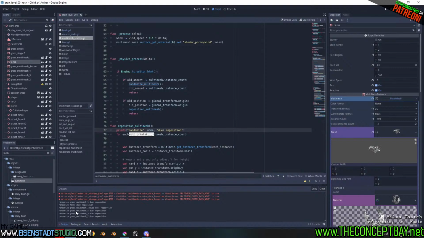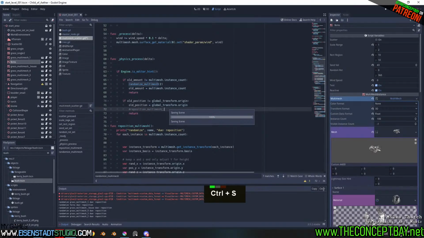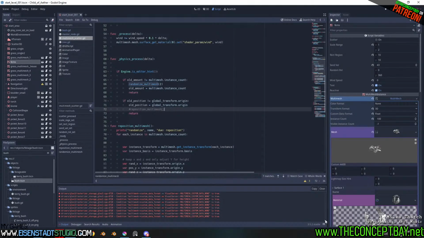Okay, multi-mesh, grass multi-mesh 4. Ferns. So everything gets repositioned. So you know what? Let's just comment it out. All right. Just comment it out. And now we're left with this.